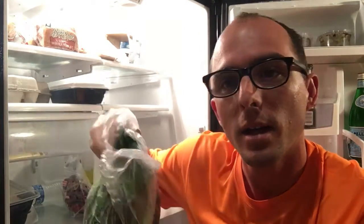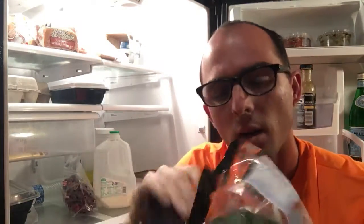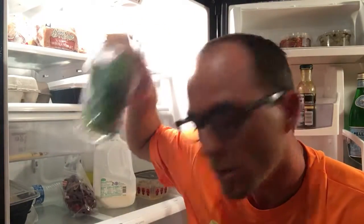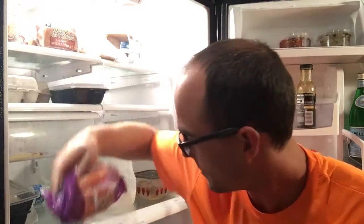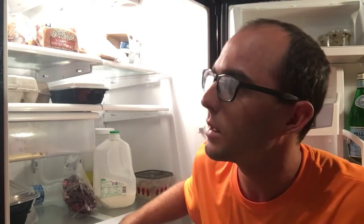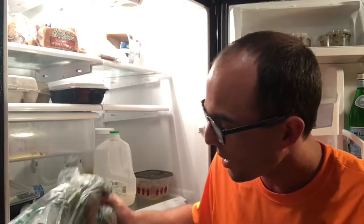Go to your local store, your local market. Get a bag of spinach, a little head of broccoli, some basil, some organic carrots. I was gonna put some ginger in it, but my cup got too full so I couldn't mix it all in. The last thing you need is some coconut water — don't forget your coconut water.